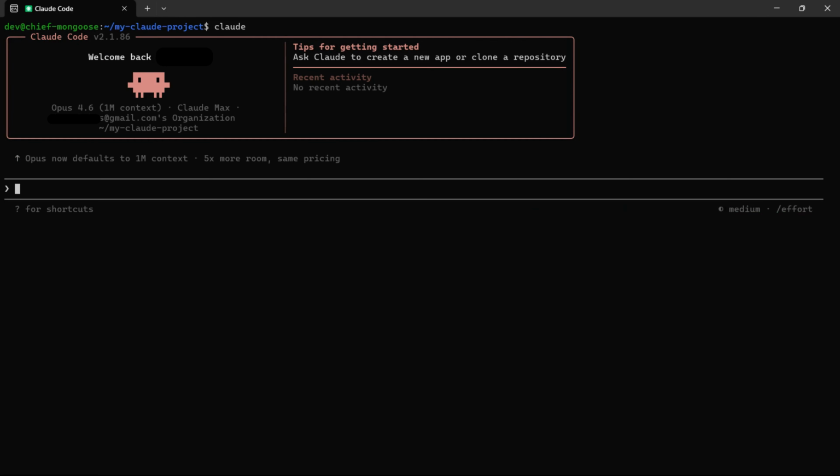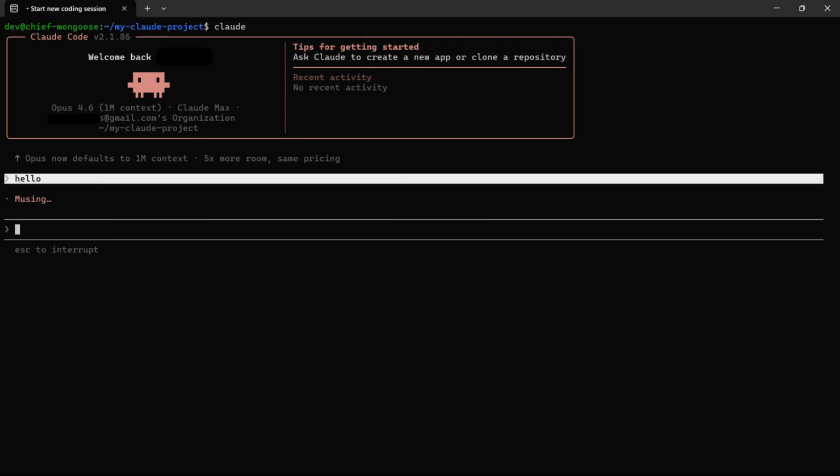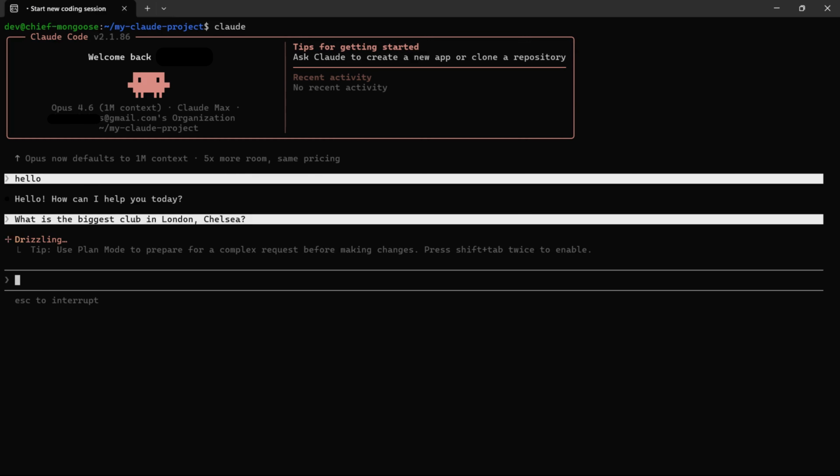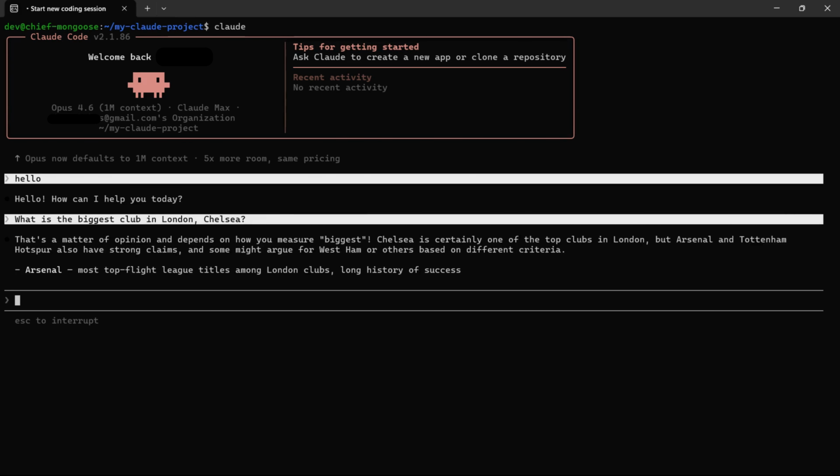And that's pretty much it. At this point, Claude Code is fully installed, authenticated, and ready to use on my Ubuntu server. I'll run a simple test just to check by asking simple questions. From here, you can just run the Claude command anytime and start building directly from your terminal. Running this on a reliable VPS like Cherry Servers makes the whole experience smooth and scalable, especially if you're working on larger AI-driven workflows or development environments.